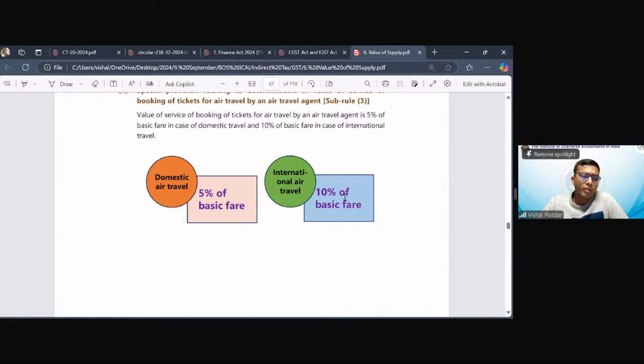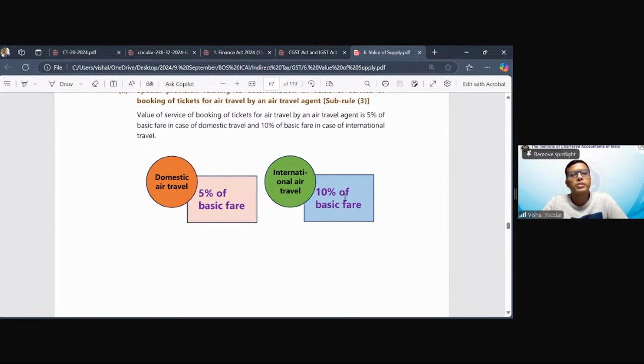So whenever you are booking the tickets, now see, because of online booking and so many apps, nowadays people are not going to agents, but still in many cases people prefer agents for various reasons. Reason one, agents can see on the portal multiple flight options which you may not be able to see when you are doing it from your various apps. Second, agents have a much better idea of what is the best option, at what time it will take off, which will be the best combination to go and come back depending upon your travel itinerary. So many times people prefer going through agents.